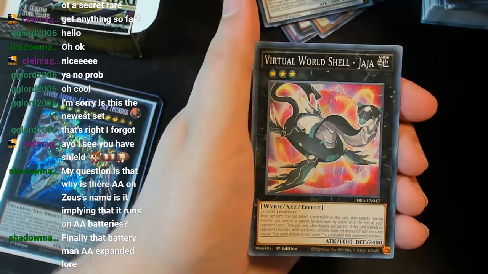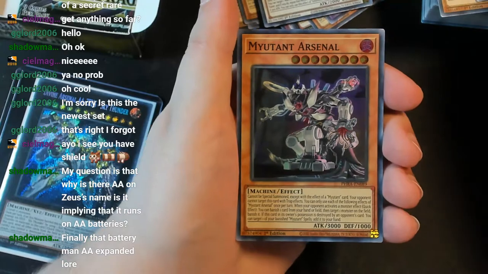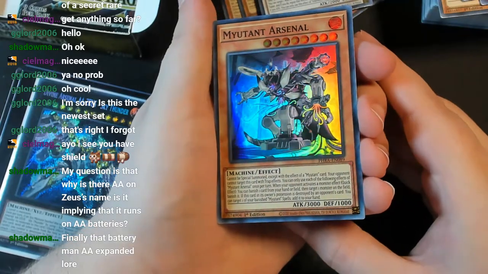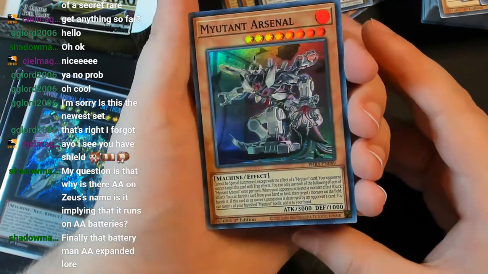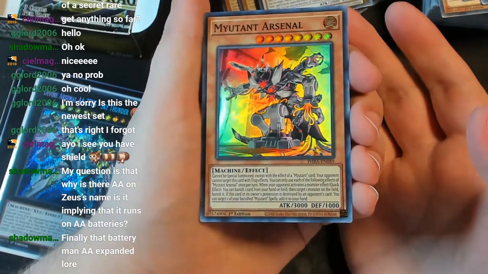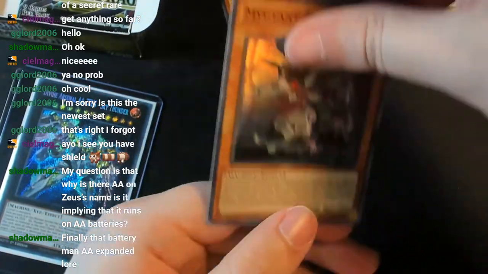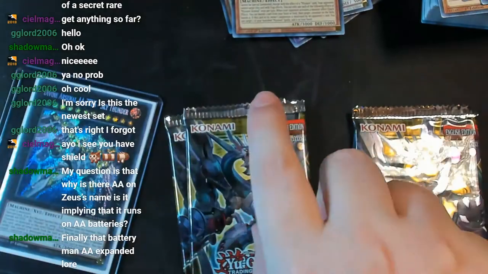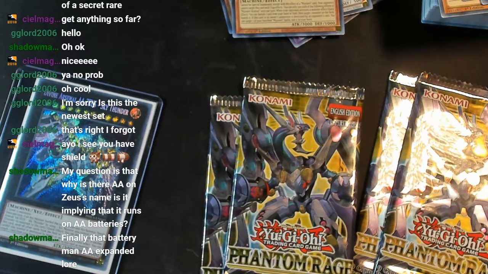Penguin Brave. Player Manager. Compact. Jaja. Transurser. Libero Spiker. We got Mutant Arsenal. Did I pull one of these earlier? I don't remember one in this box, but maybe last box. Nice voice crack. Fuck you. But I pulled something mutant that I didn't have earlier. And I don't know if it was this or something else. I don't know. Might have this already, might not. I think you may have pulled Mutant Expansion. Something like that. Yeah, as our last four, we are wrapping it up here pretty quick.